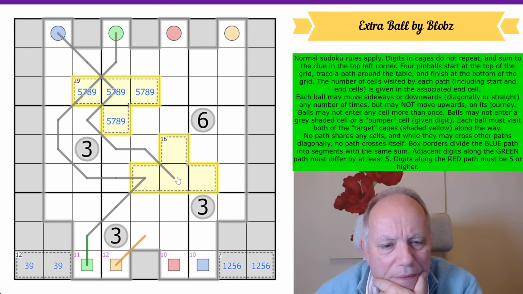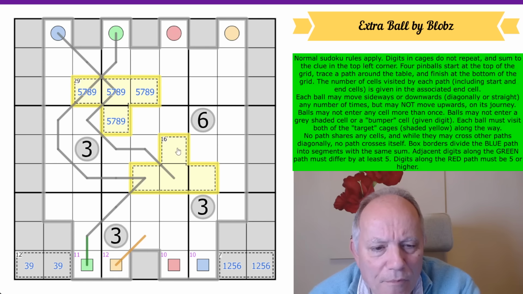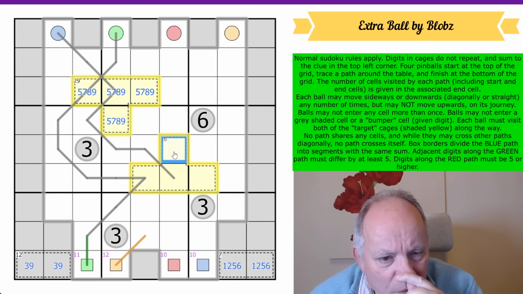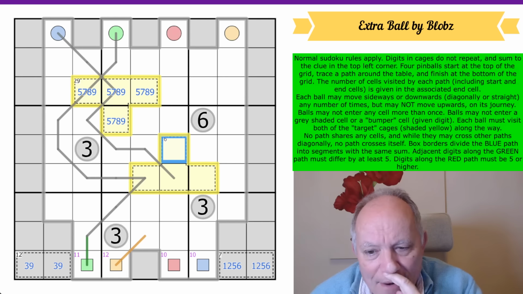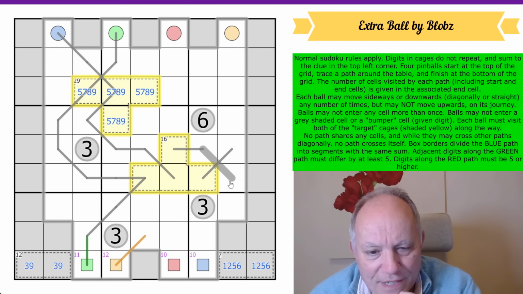But how is red going to work out? Red has to be a 10. I don't know. One of these 2 cells in the 16 cage is red and the other is orange. So whichever one is red or whichever one is there is going to have to go into that cell. Whichever one, it's the other ball that comes here and goes into that one. So this one will have to go there.